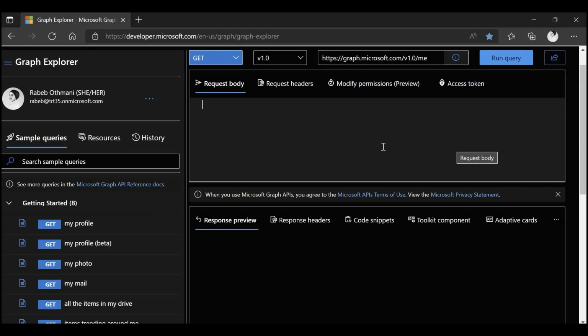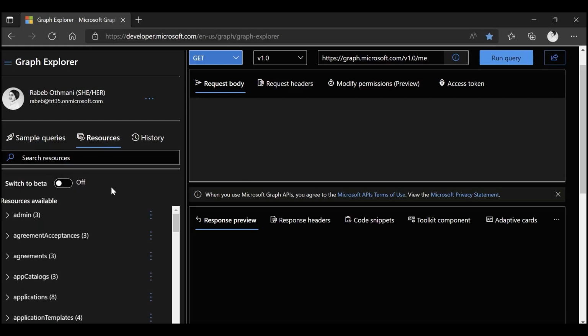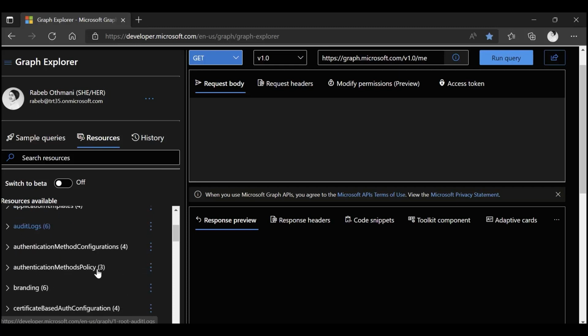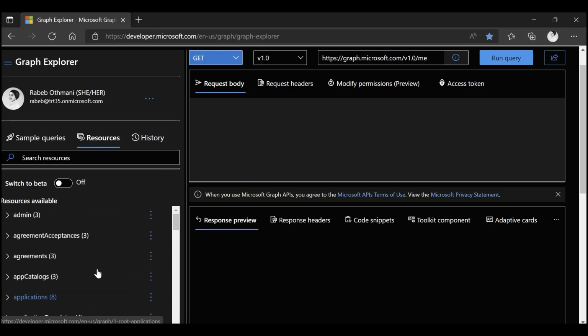So here I am on Graph Explorer, and I am here to export the Postman collection. For that, I need to go to this Resources tab. This is a new feature we added to Graph Explorer, and here you can see everything that is available on Microsoft Graph. Literally everything, whether that is on V1 or on beta as well. For the purposes of my app, I am only interested in users, the post and get endpoints.